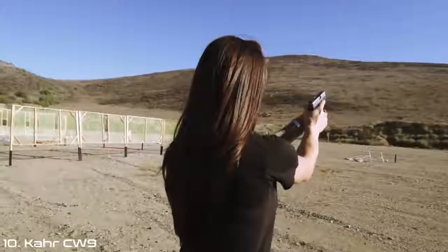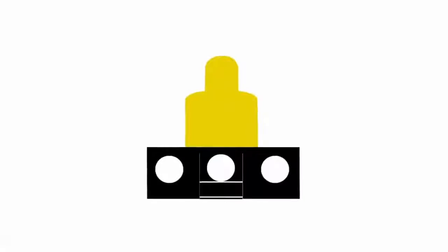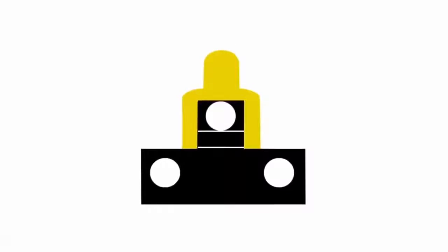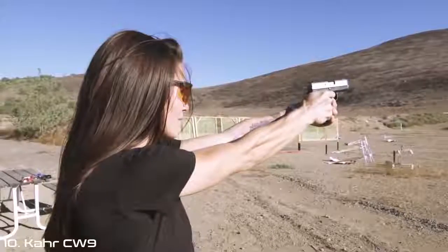To apply this technique, instead of using the blade of the front sight lined up with the top of the rear sight, I'm gonna take the dot of the front sight and raise it up so that it's out of the notch, but I'm still going to keep the front sight on my target. Bringing that front sight up like that is going to compensate for the bullet drop over that excessively long distance with just this little gun. So if applied right, we should be making contact. Let's see how it goes.